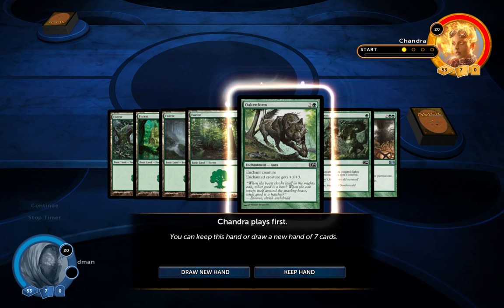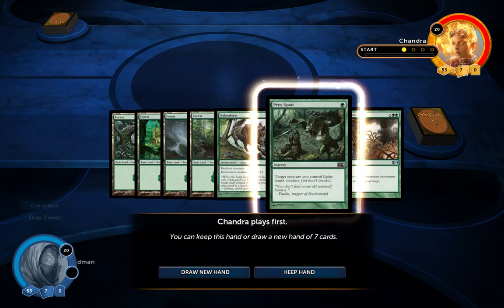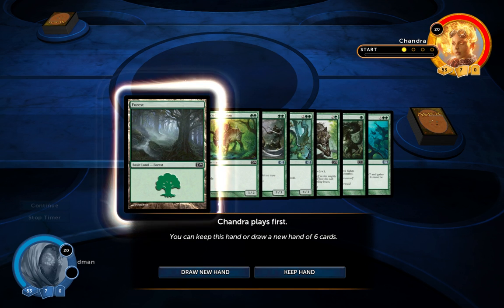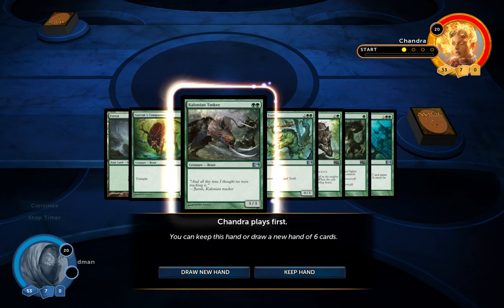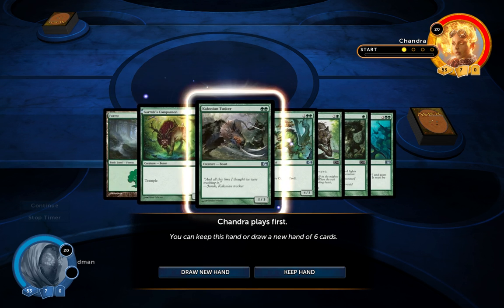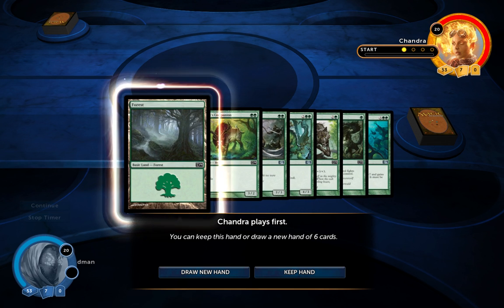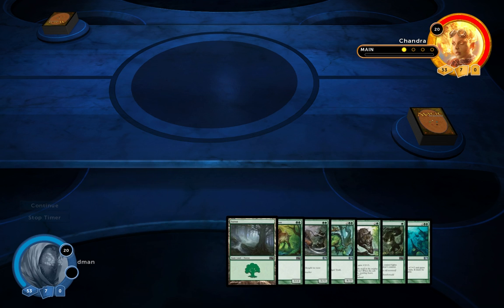Oh wait, I don't even have a creature, so let's draw a new hand. I will draw 7, so I don't get penalized for one more draw. But now if I draw again, I'll only have 6. I got some enchantments. There's a creature. I have a couple creatures that only cost 2. I've only got 1 land though. I'm gonna go for it and take the risk. See if it pays off.